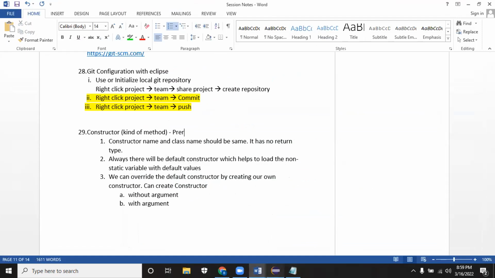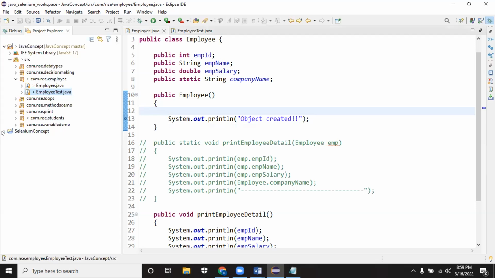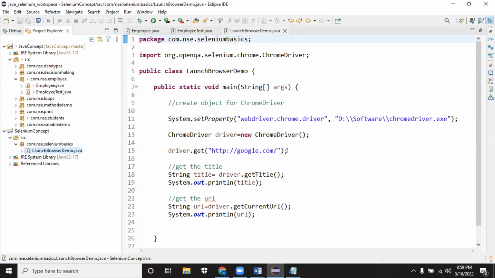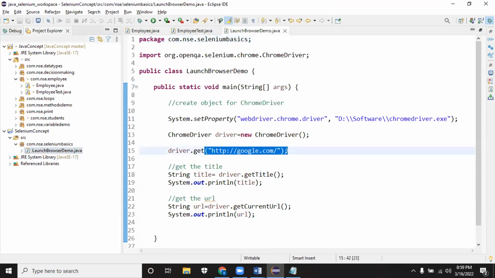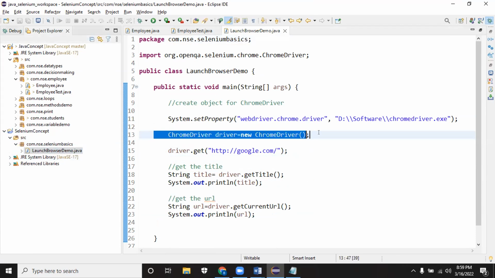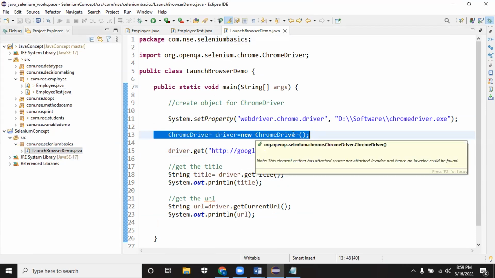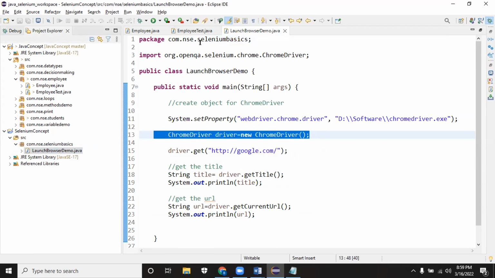See, for example, Selenium. If I want to navigate to this URL, what is required? Browser is required, right? So that is going to be a prerequisite. If I access this method, then the browser should be a prerequisite. So they have added that in the constructor. While creating an object itself, browser launch will happen. If the browser launch is not happening or there is any error, it will abort the execution at this stage.